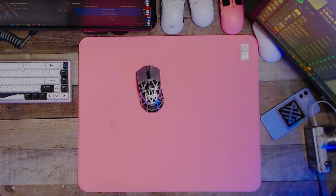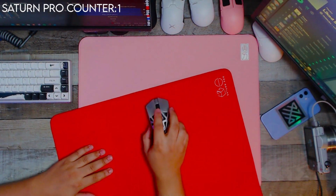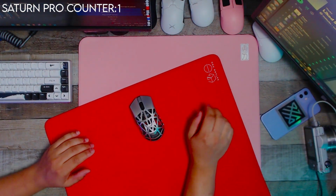So now I want to go on to the comparison section of this video. I'm going to be comparing it to a couple of the popular mousepad options on the market. So let's get started. First I want to start with the Lethal Gaming Gear Saturn Pro. This is the 4mm V2 Saturn Pro.